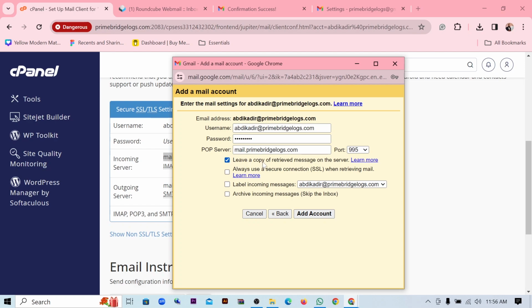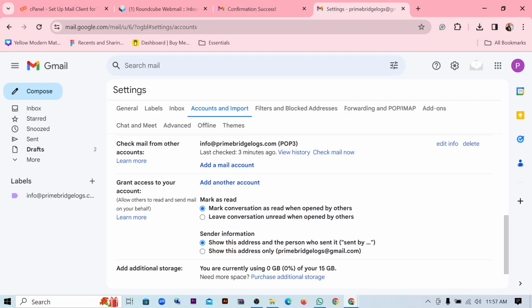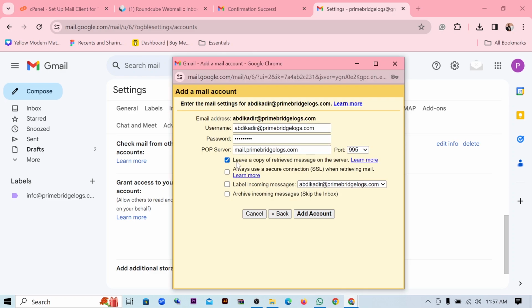If you click this one, leave a copy of retrieved message on the server, it will keep a copy in your server here. You will have a copy in here, and it will forward a copy to your personal Gmail. But for this email, I do not need any copy on our website server. That's why I'm not checking this one, and click this one.